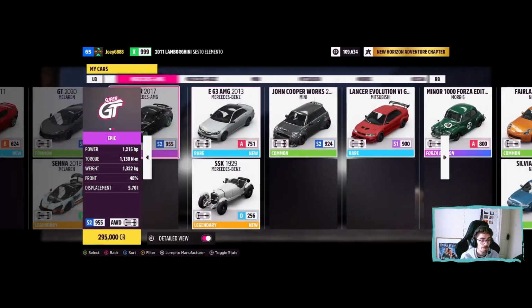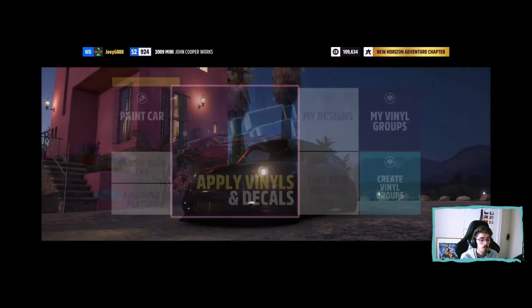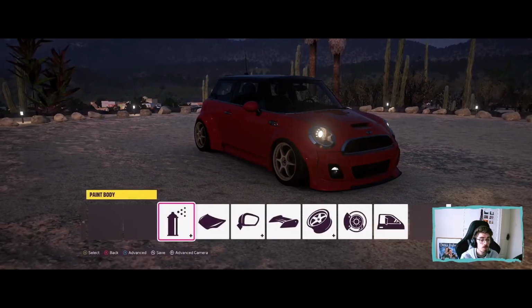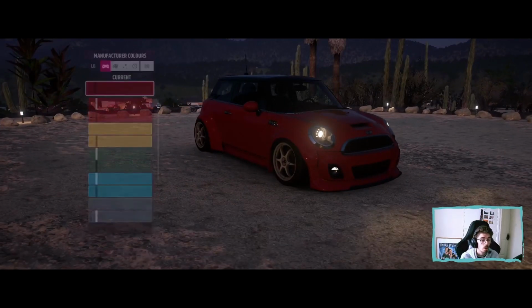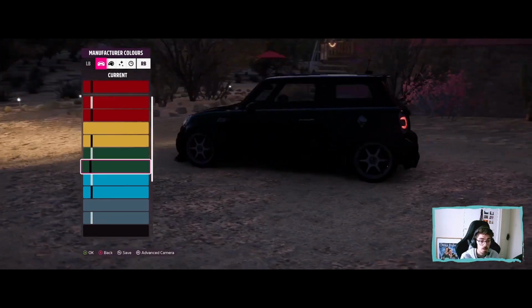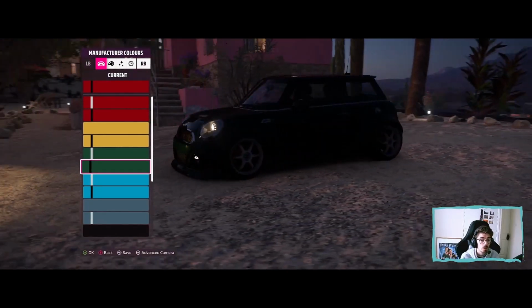So, how much we got? 109,000. Okay. Let's get in the Mini. Let's do it out. Make it look proper, I think. Design some paint. See what we can do on this one. Game on. Okay, so, that's green. Can't quite make it out because it's night time. But I'd rather go the green and the black, I think, yeah.